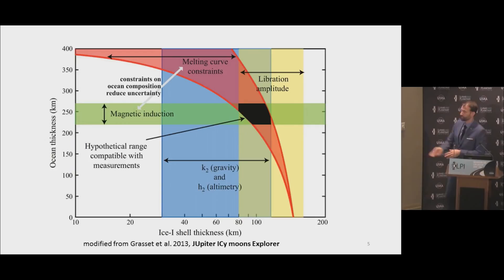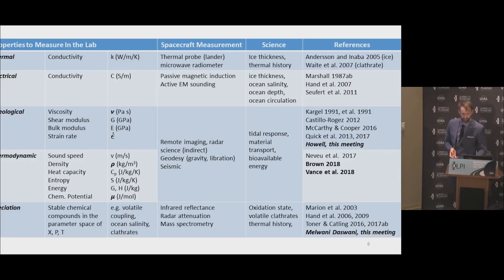Another way to think of this in the geophysics sense, specifically for Ganymede, but this idea also applies to Europa. If you want to constrain both the ocean thickness and the ice shell thickness, you can do so through different measurements, just focusing on magnetic induction and understanding something about the ocean's composition that allows you to look at where those measurements overlap. And so, it's an example of measurements that are dependent on knowledge of the material properties.